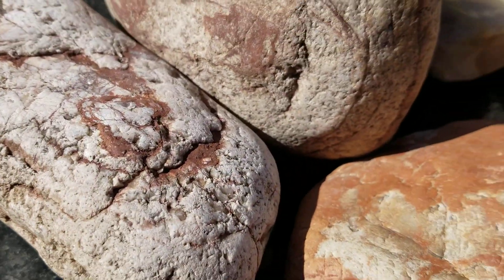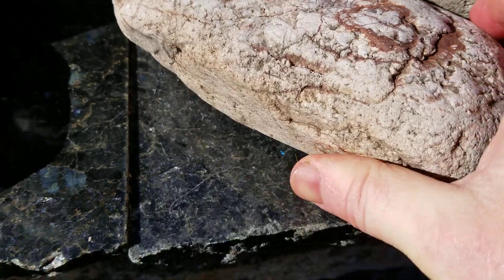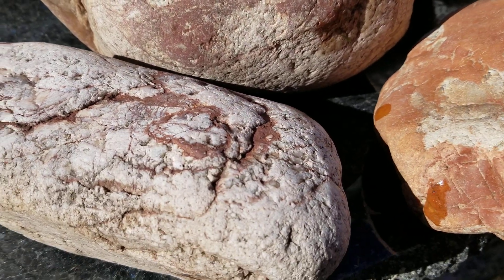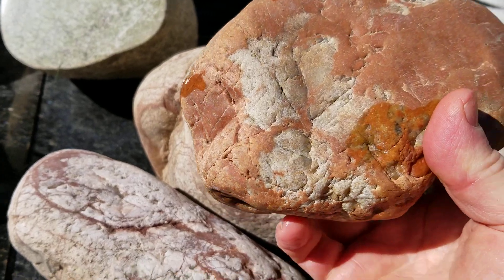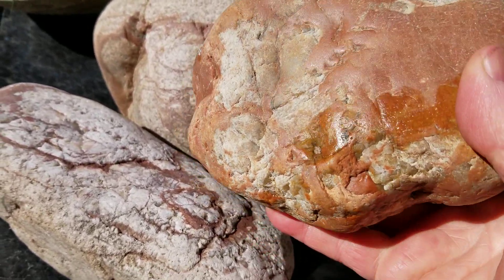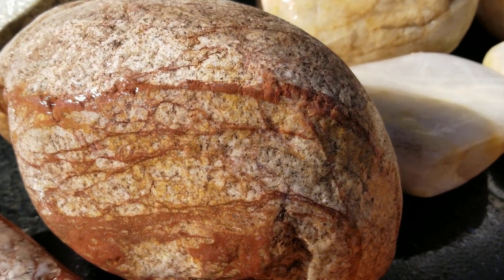These appear to be granite because they sparkle — they have the feldspar crystals. But they're in various degrees of being replaced with what I believe is hematite. The actual red mineral has no reflective quality at all; it's almost like clay or something. And then the chunks that are left still intact are still granite — they have the feldspar reflections. So if anyone can tell me what these might be caused by, I would appreciate it.